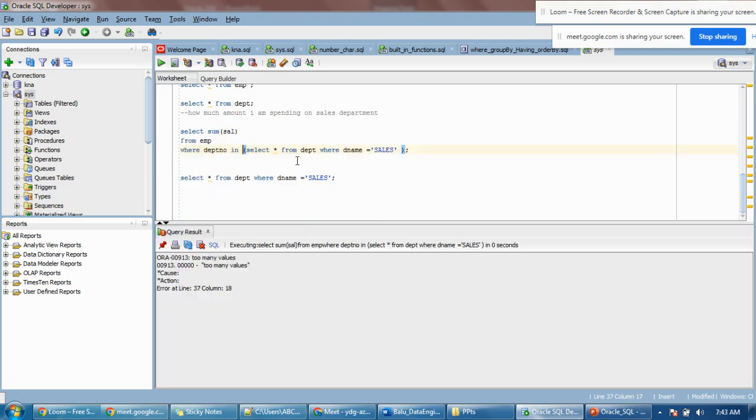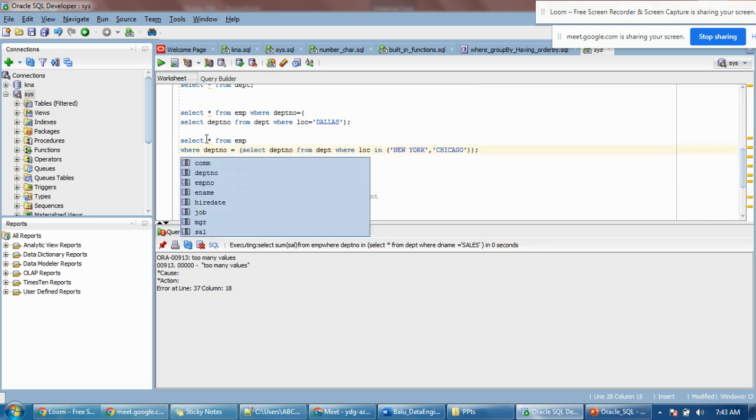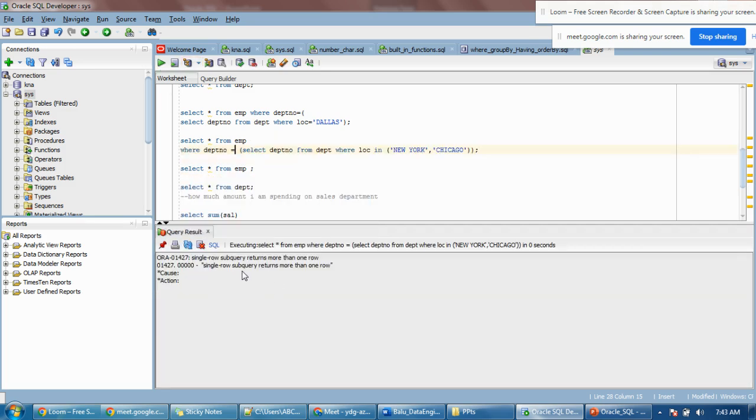Why? Earlier what did we get? The error is: single row subquery returns multiple rows. So you should understand the error. Let me show this one with equal to. See that error: single row subquery returns more than one row.